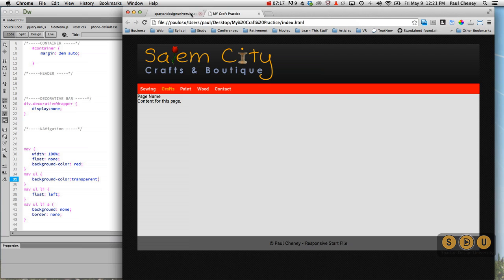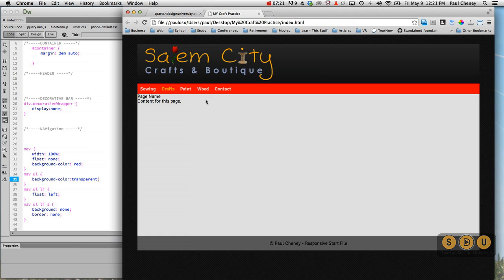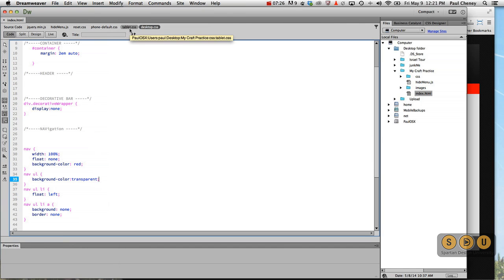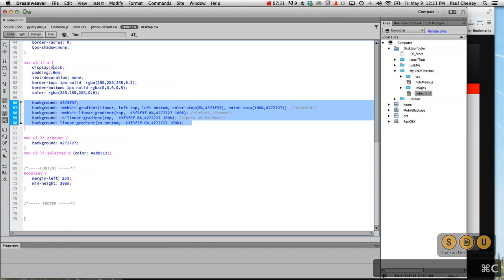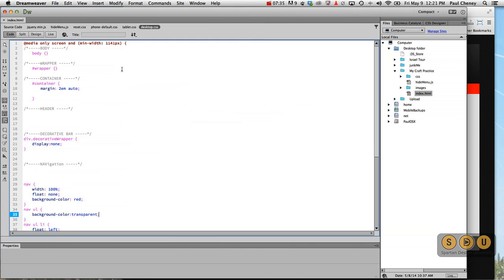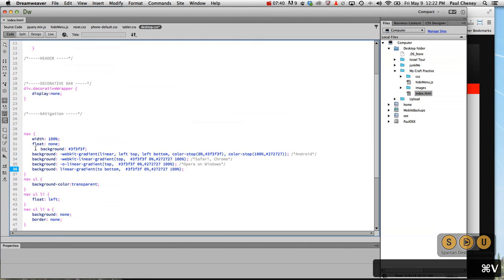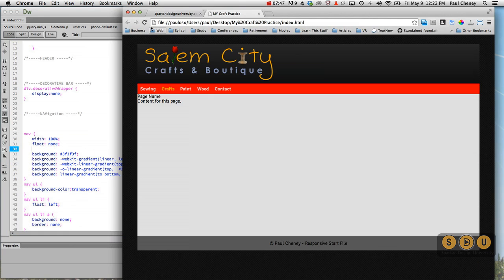Now, here's our goal. We want this bar to have a nice gradient in it, and not just this nasty red. So, I'm going to go back to my tablet where I had a beautiful gradient already coded. I'm going to copy that. Here it was applied to the anchor on the tablet, or sorry, on the desktop. We're going to apply it to the entire nav bar because the nav bar runs the full width of the page, and we want it to be across everything, not just under the buttons.